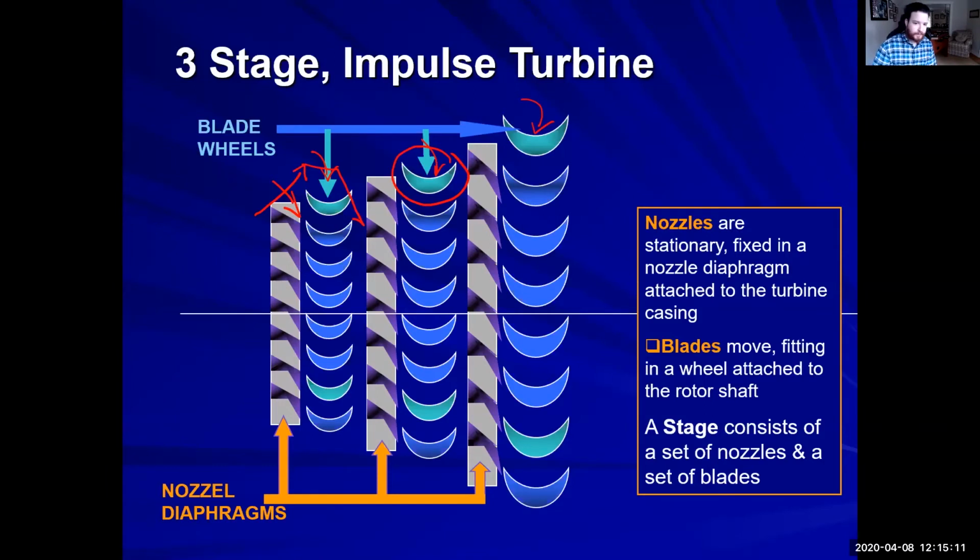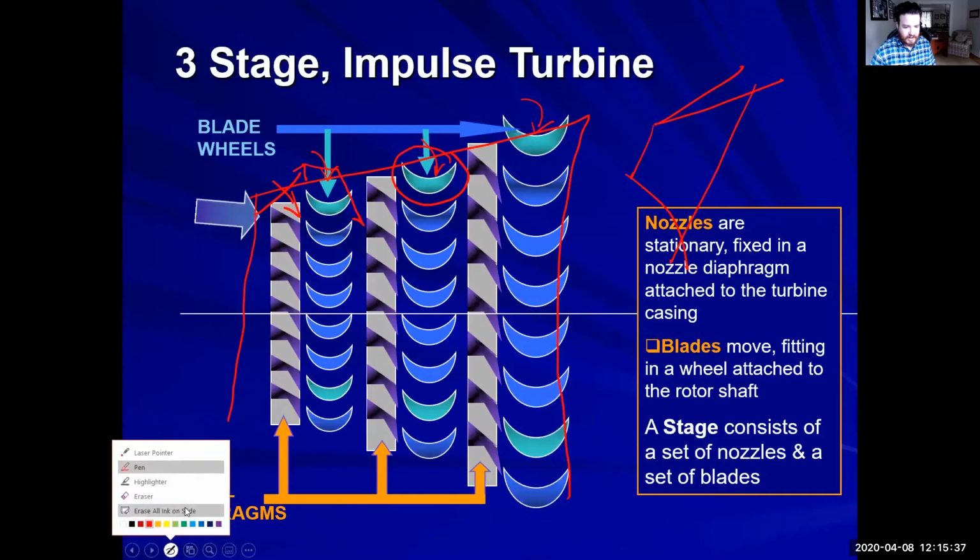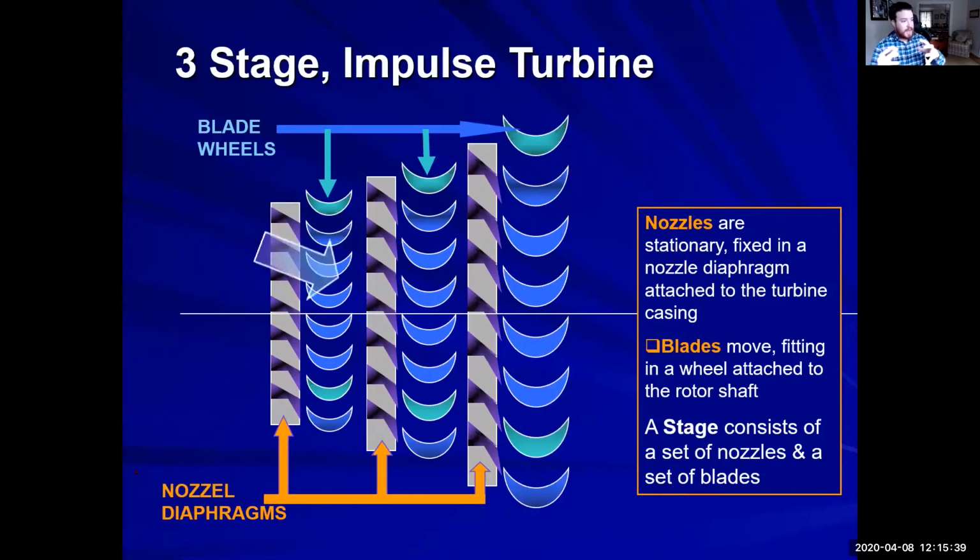And that's why turbine cases are always drawn like this. That's a very bad drawing, but you can tell that one side is larger because of what's happening. We have larger blades on one side, and that's why the low pressure turbine is so much bigger than our high pressure. As this arrow represents, the steam is expanding as it goes through, and it's using more force as it goes through each stage.